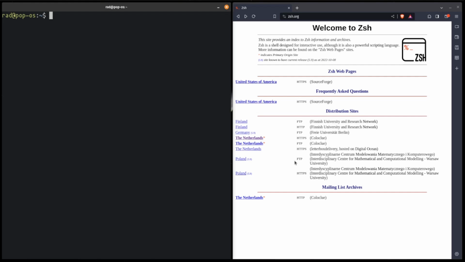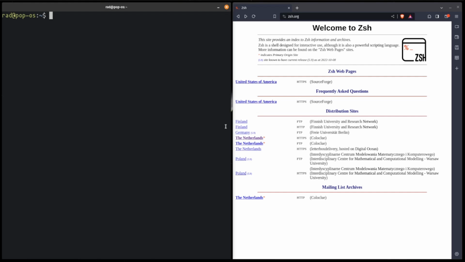There is another option, an alternative solution when it comes to your shell, and that is zshell or zsh. Or if you're Australian like me, you might say zed-shell. Regardless, zshell, and this is the website on the right hand side, is a POSIX compliant shell. So it can run POSIX scripts just like bash, and you can consider it in a way a kind of superset of bash. It adds on additional functionality, but you can still run all the POSIX scripts, right? Which differs from fish, for example.